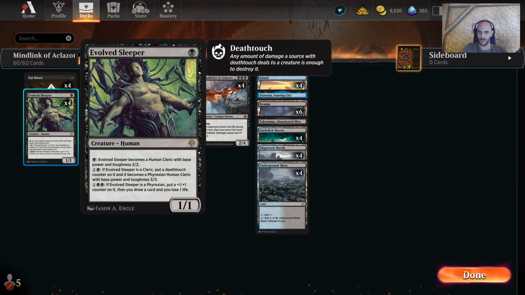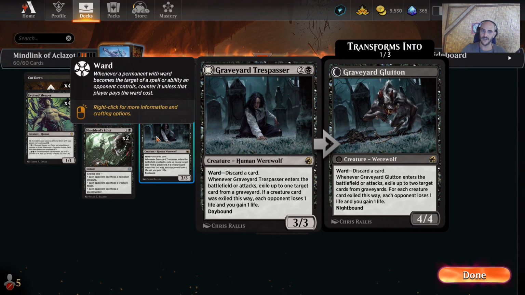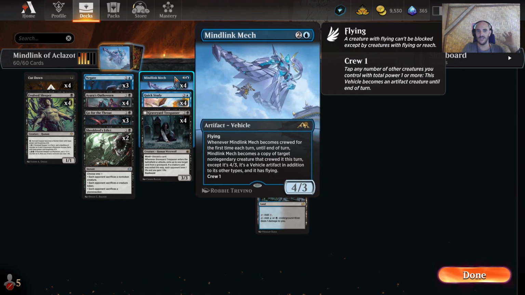The name of the game here is to try and do as much damage as possible with our aggressive black creatures in the early game. Even if it's just five or six points of damage that you are able to get through with your Sleeper, your Ayara, your Trespasser, that is already enough, because then at some point the opponent's going to be tapped out and we're ready to go for the combo.